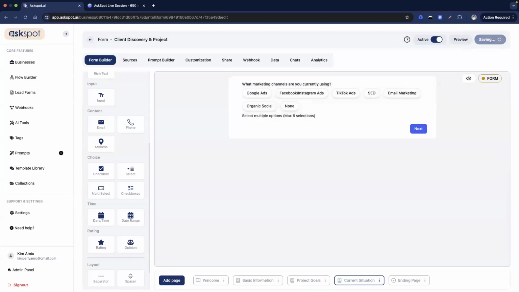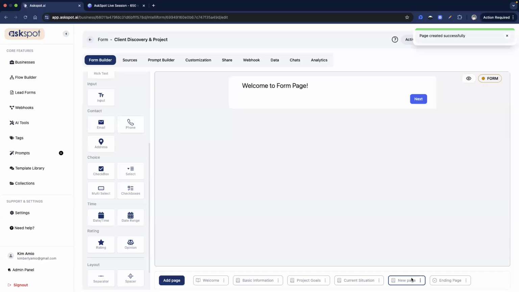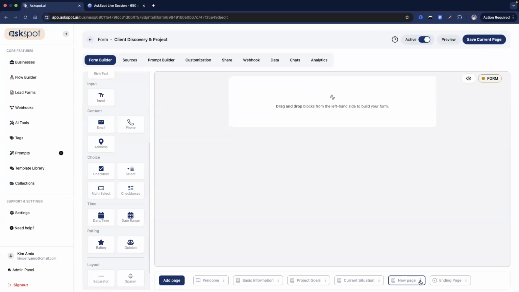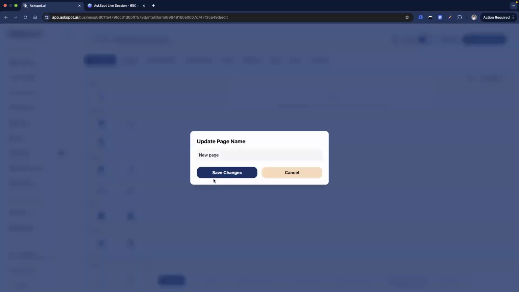All right, great. And next, we're going to be asking them for their budget and timing. I think I'll use a new input page for that. So we're just kind of like chopping them up into easy parts. So let's just rename this budget. Let's say budget and timing.